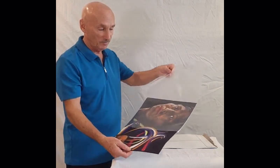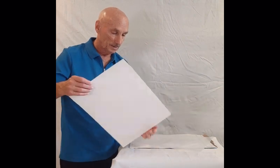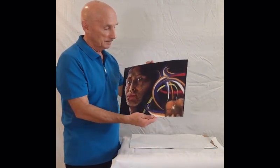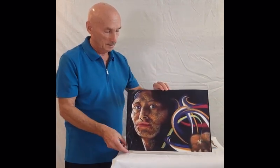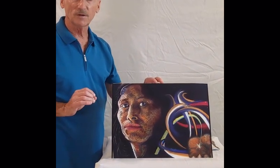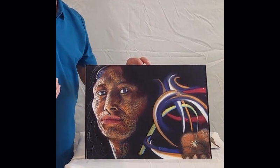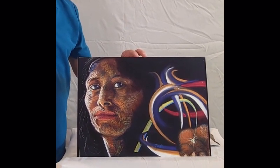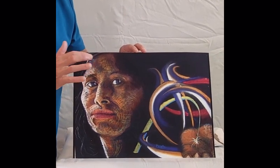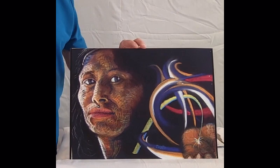This product comes in a full-on plastic sleeve, so it's well protected. This is the print of the painting I made. And what is so impressive about it is with black, it's often very hard to print accurately and to get it dark and rich. And I think they have done a magnificent job. Really, I'm quite blown away with it.